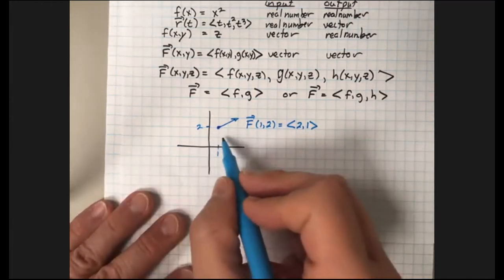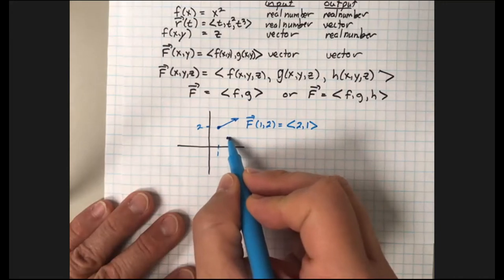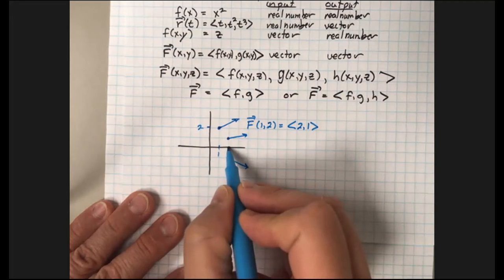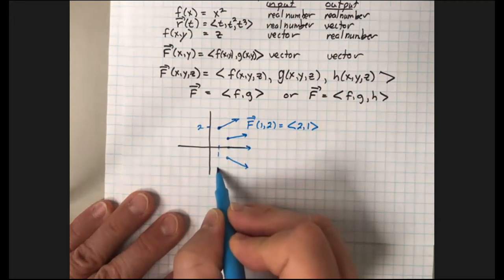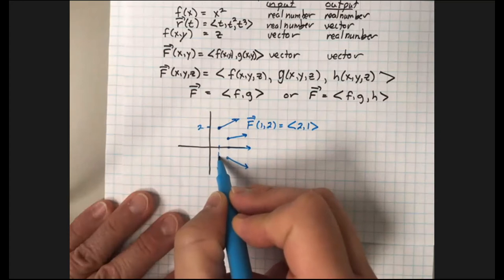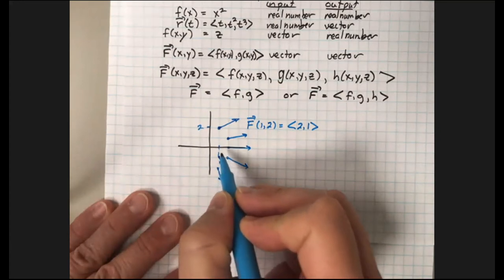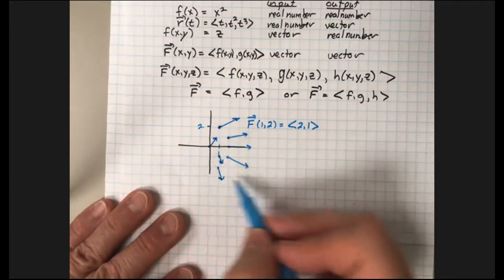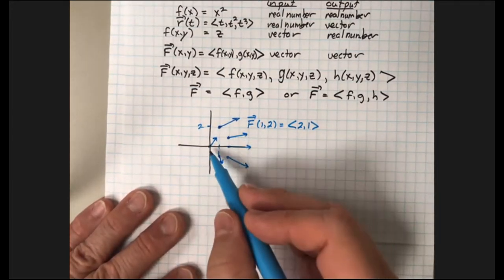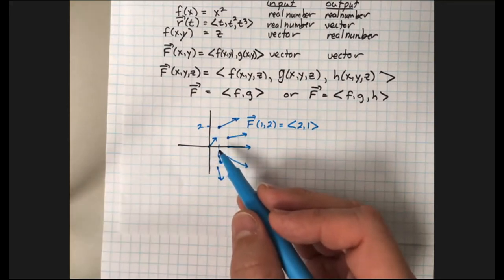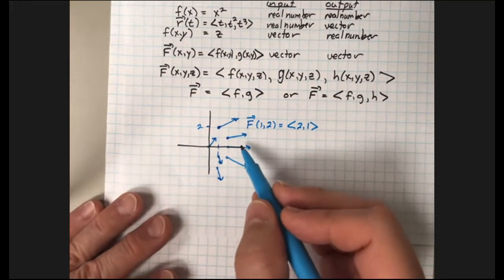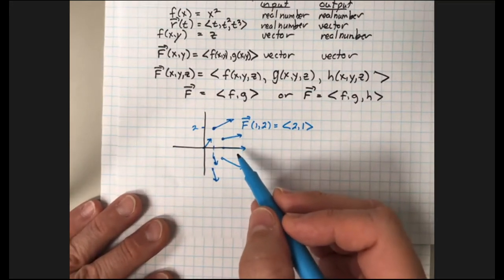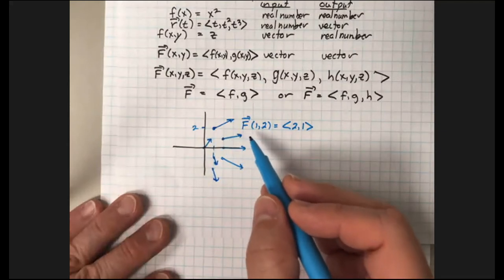And at every point in this plane, I'll likewise assign another vector. And this gives the impression of a flow as I examine every point of the plane. I'm not trying to draw any particular pattern here, but you can see the vectors can have different directions and the vectors can have different magnitudes. Every vector has direction and magnitude. So I'm assigning to every point on the plane a vector with direction and magnitude.